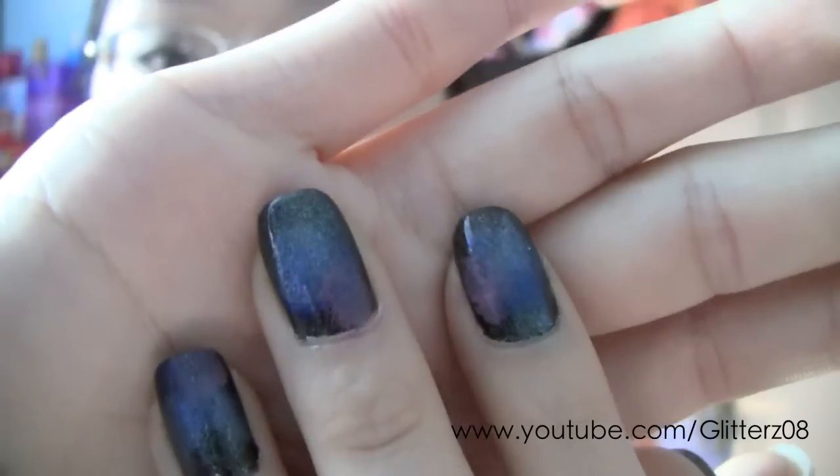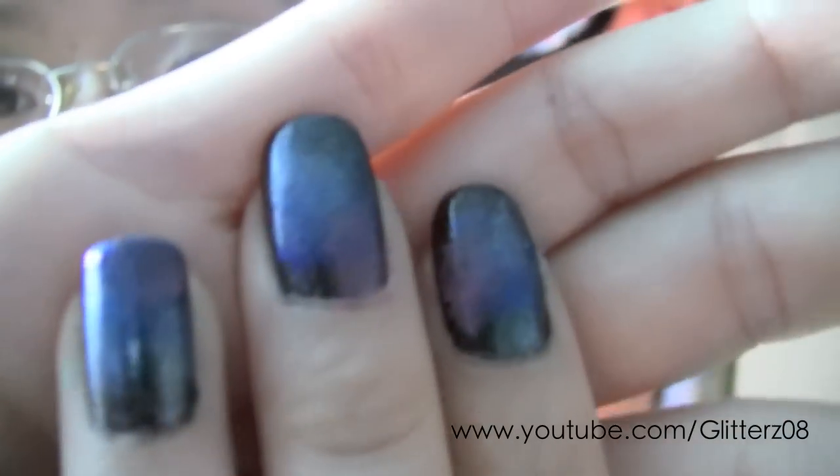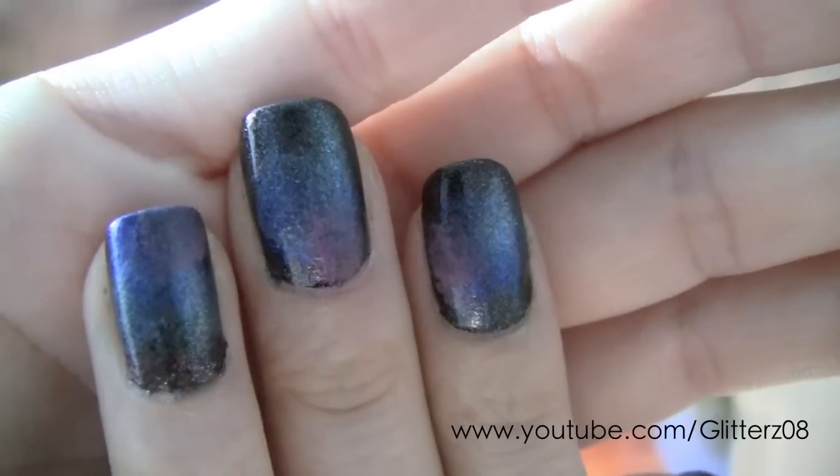The glitter definitely pulls things together but I feel like in a way it looks kind of nice without the top coat. The thing is you can see the sponged-on texture because we sponged the color on, so that's one thing I don't like. I really like this effect without the glitter. I'm going to show you guys some color recommendations and the colors I used today, because in Ms. Jen Fabulous's video — I'll link that tutorial in the bottom bar — she used a lot of OPI polishes and China Glaze, and I just want to suggest some equally good lower-end cheaper alternatives that I absolutely love.